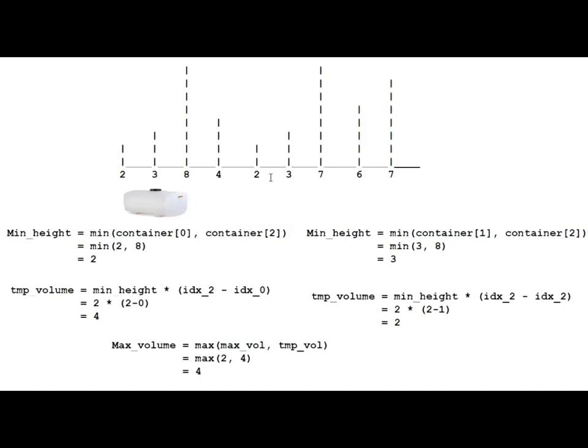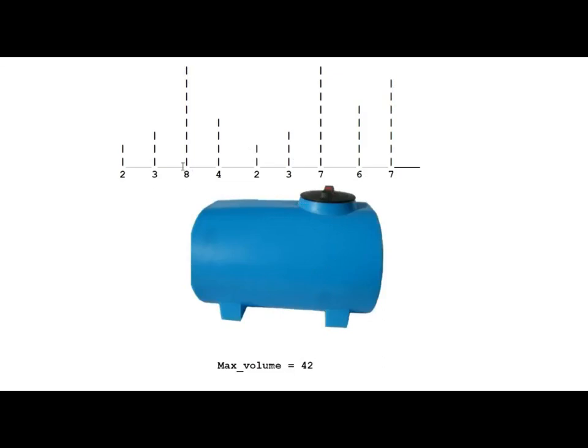In that case, the max volume would be somewhere between 8 and 7, because we have a unit length of 1, 2, 3, 4, 5, 6. And the height would be 7 because this is the min height between 8 and 7. So 7 by 6 is 42. So this is the max volume. So we're going from second indices to the end of the indices. So that's 42. And as we notice, whenever we add any indices, we need to compare with all the elements on the left-hand side of that. So we are doing O(n) square runtime in this case.